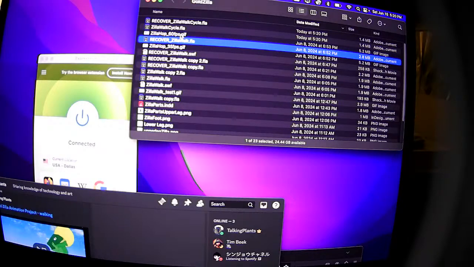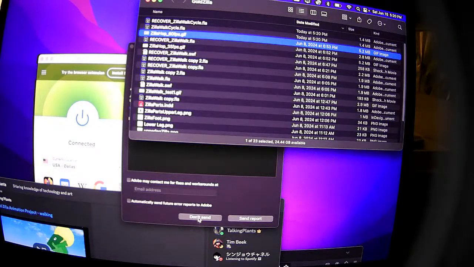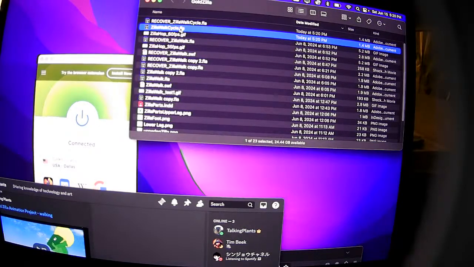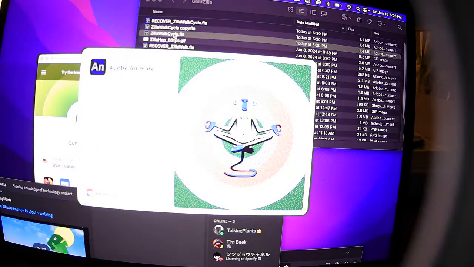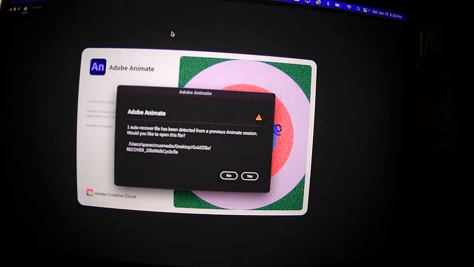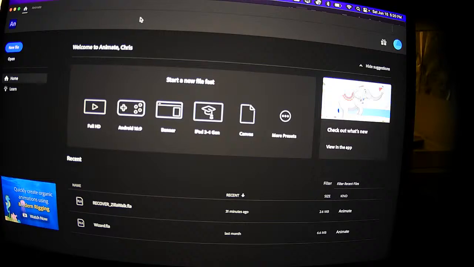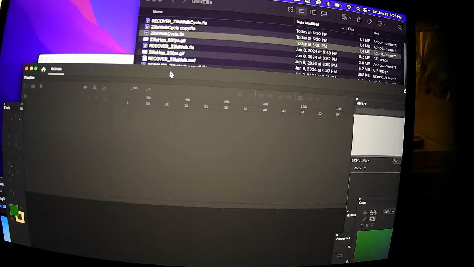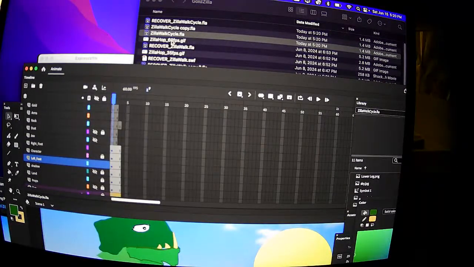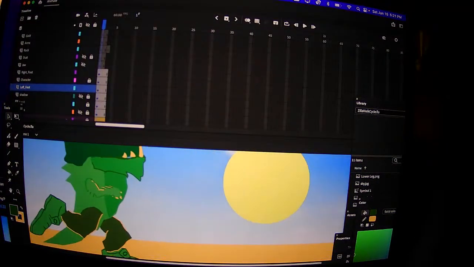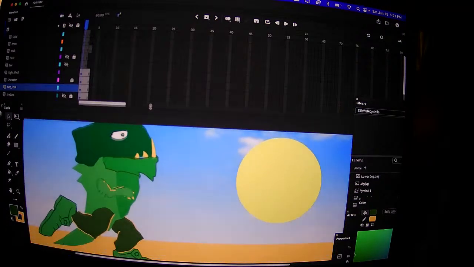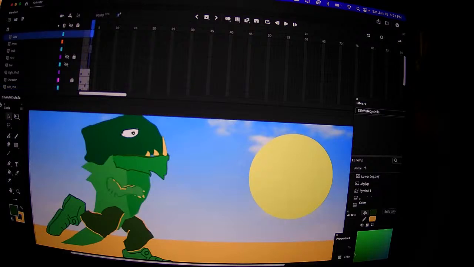And we crashed. Nice. But good thing I have saved it. And I think it crashed because I created a keyframe.